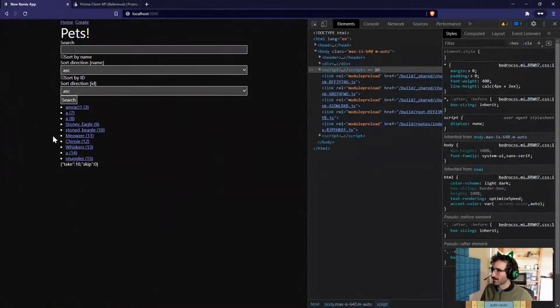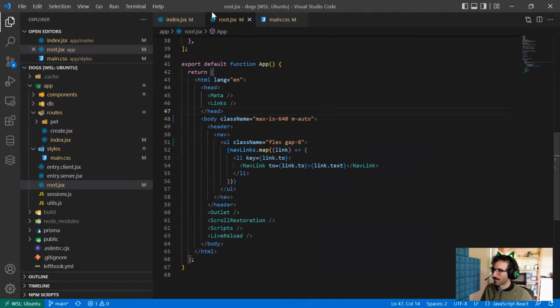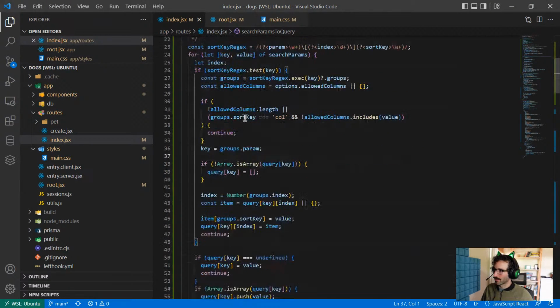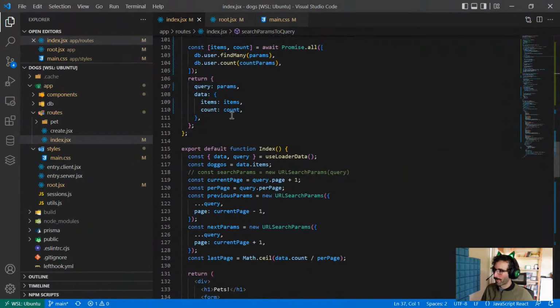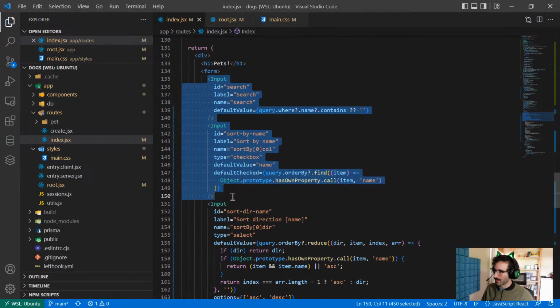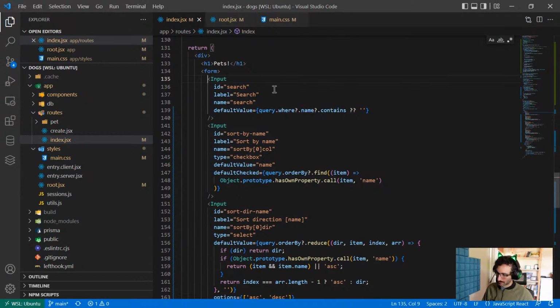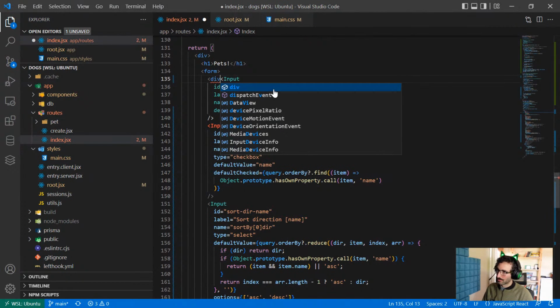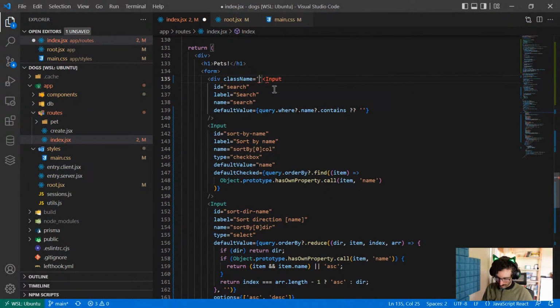Next thing. What am I doing? We've got some navigation. We've got this form. This form needs to be modified. Go to index and let's see. I want to put these on the same line, but name equals flex.